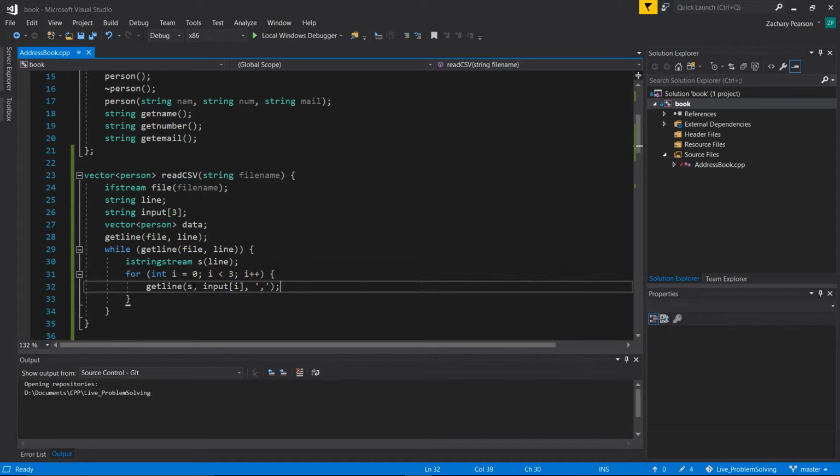The reason we need the iString stream is because we need s to be a stream in order to call this, which makes it very easy to parse, to separate everything by a comma. So that's why that is important.